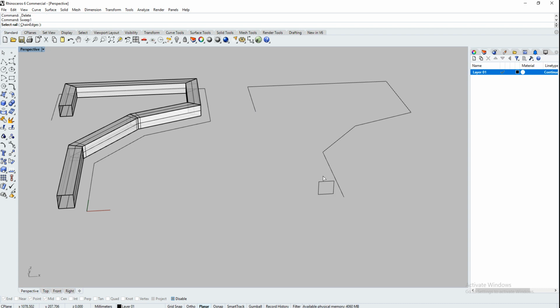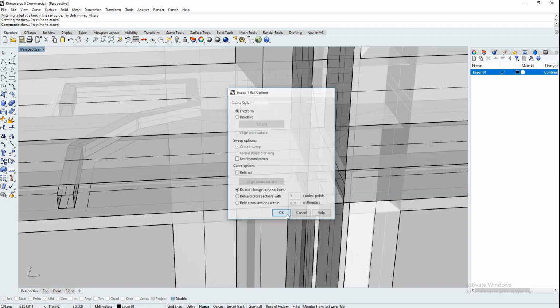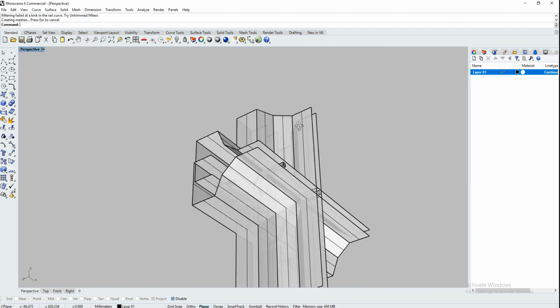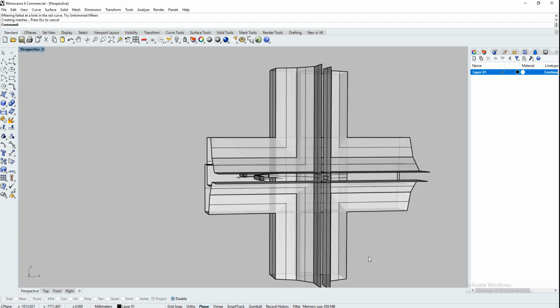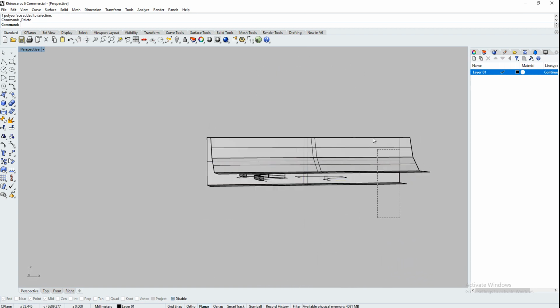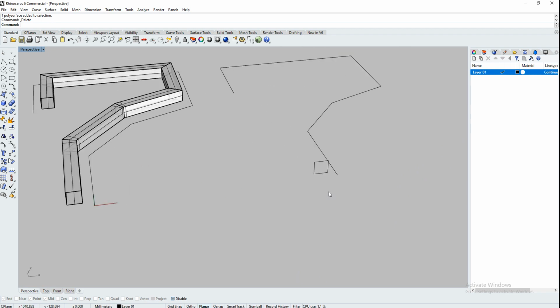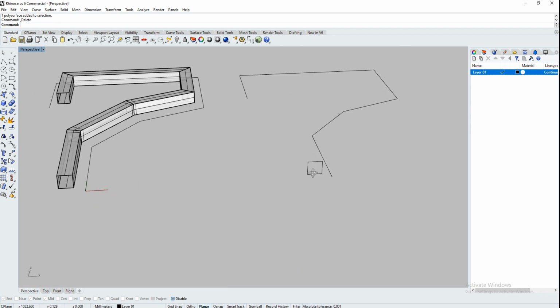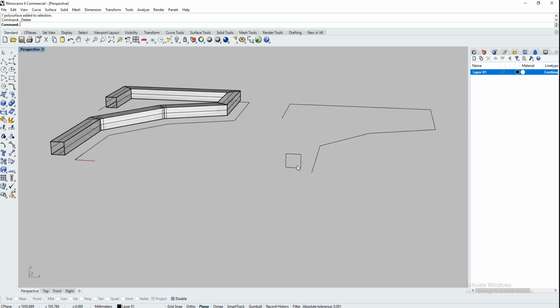Now let's select this as the rail and that as the cross section. It does something like that, which isn't what we want. So yeah, getting the rail and the cross section correct is important.